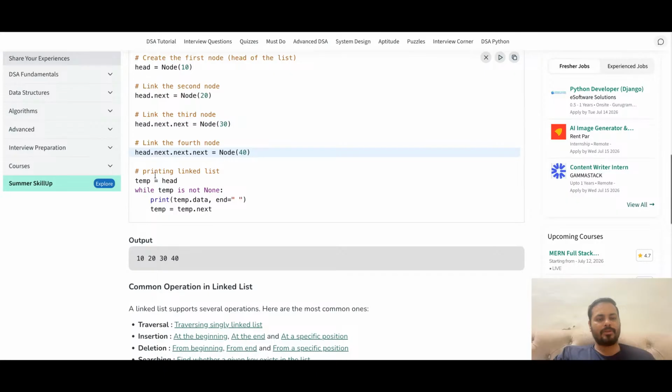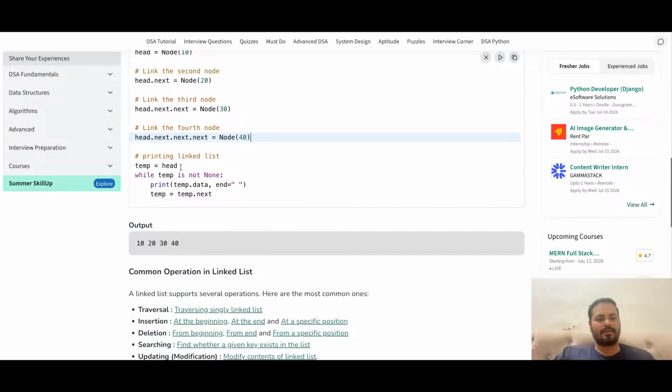So how can you print the linked list? We'll just store the value of head into temp, and we'll start a while loop. We will give the condition: if the temp is not None, then it will start printing the temp data, okay.